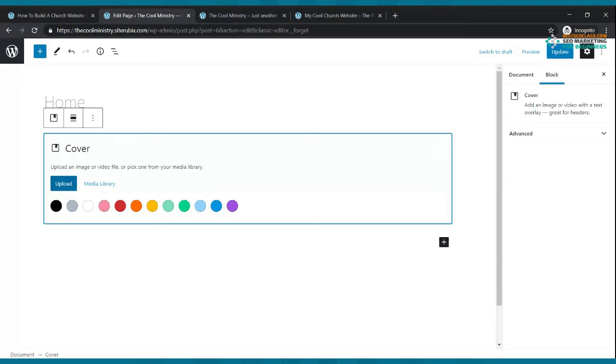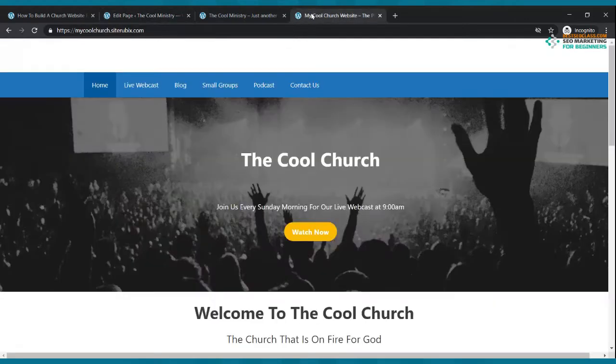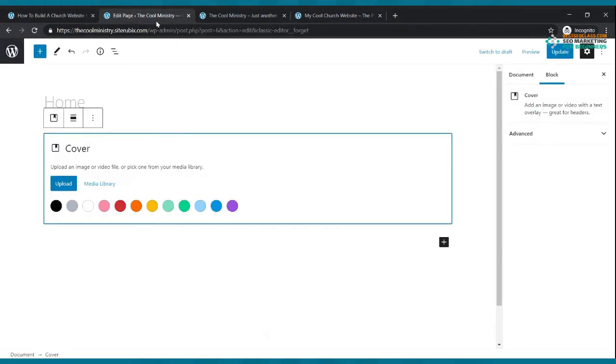Maybe you have a graphic designer in your church, or you know someone that does graphics really good. You can have them create a nice image. So this is the image I'm going to upload. But you could do an image of people worshiping at your church, someone preaching on the streets, maybe your pastor preaching, however you want to do it. So all you got to do is you get that image to the hard drive of your computer, then you go to upload, and then you go find that image.